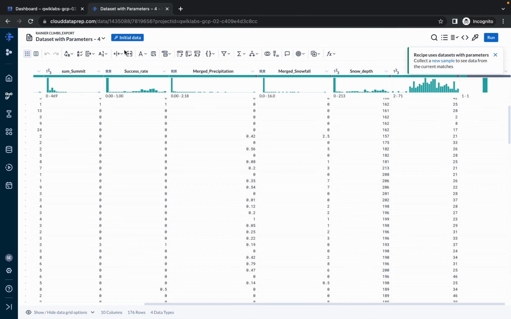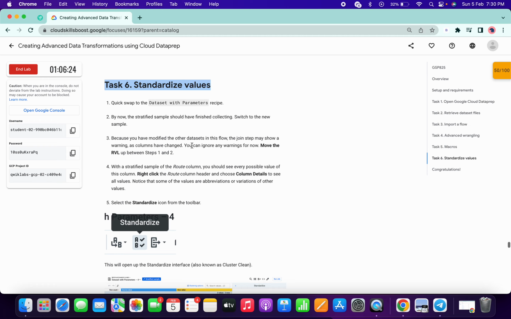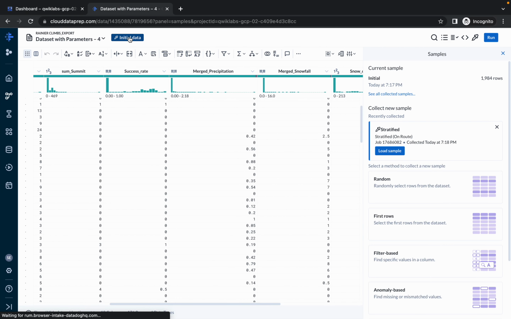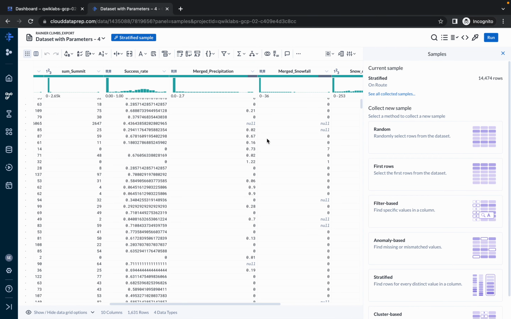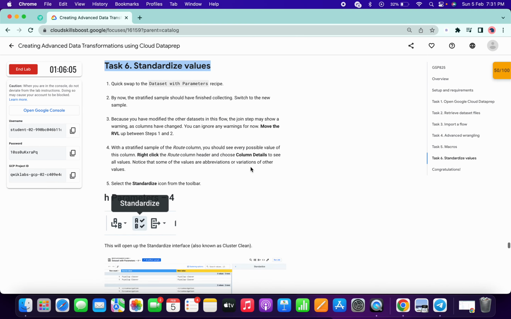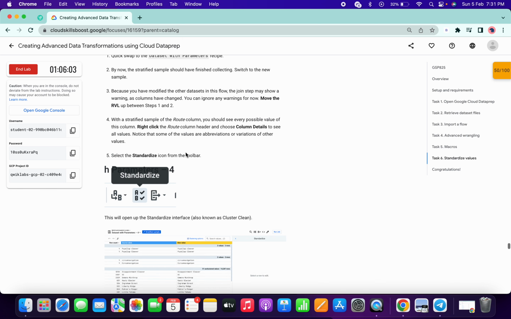Okay, now click on this. First of all, just click on this initial data and then click on this load sample. Now it is going to take a few seconds, so just wait for that. And here you can see the initial data changes to static field samples. Just wait for a few seconds and it's done. So we are done with all of this.